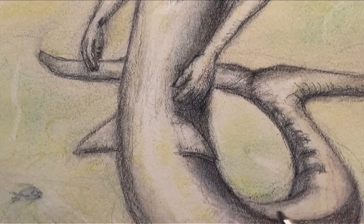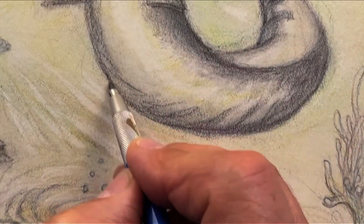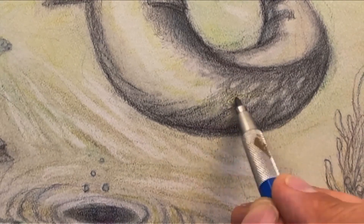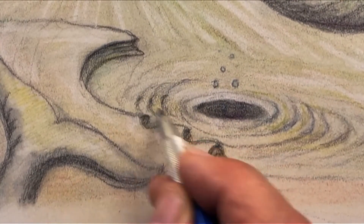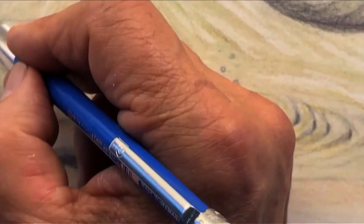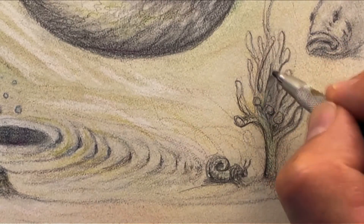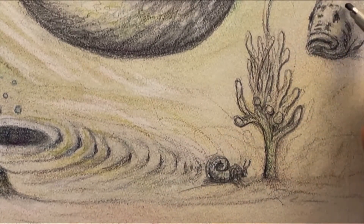Now I'm going to blend in wherever I see a shadow or a pencil mark — trying to get rid of all pencil marks and everything that's uneven. There's some kind of pattern, like a little bit of an underwater reflection pattern. There's some landscaping look, and then there's another fish — maybe a partner. Here's a little snail crawling along the seabed floor, and there's a sea plant with a fish that has a grumpy looking face.